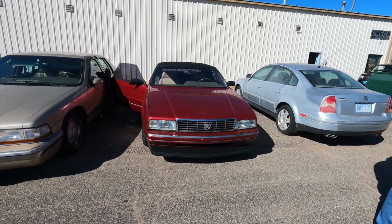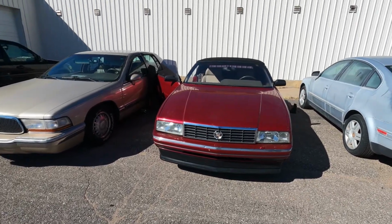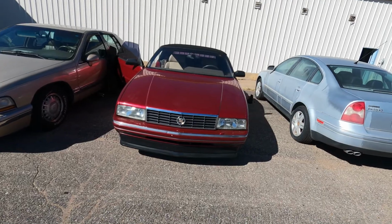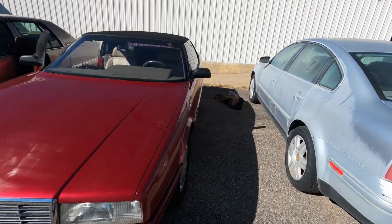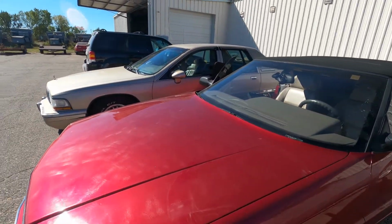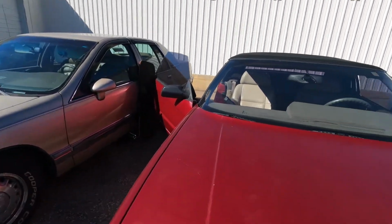After we agreed to get it, I decided to do a hunt for comparison of what we paid. And the next cheapest one was over $2,000 more than what we gave for this car. So yeah, I always thought this was absolutely great. It has little issues, but if you go back to Mr. Wizard's fire sale video, he pointed these out.